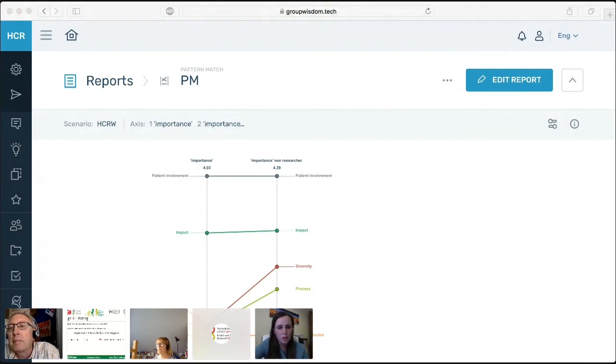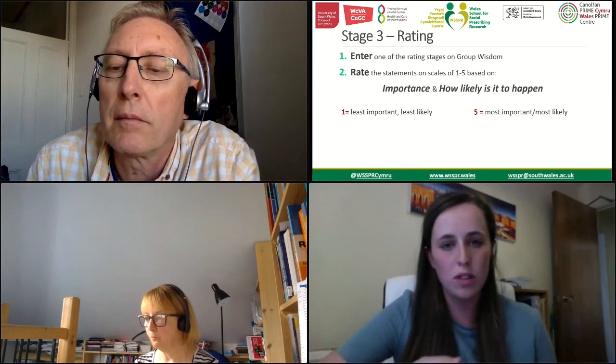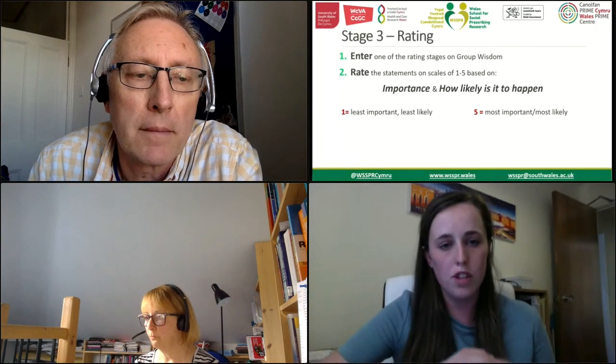Okay, I'll stop sharing my screen now. We'll just check if there are any other questions. Kate's asked, how were those clusters labelled? So the system looks at all of the labels that all of the participants give and picks a label. In a normal scenario, the research team would go through each of those alternative labels. They'd look at the statements and check whether those statements are represented in that label. They might select another statement label, or they might say none of those are appropriate, but this one is. And that would be a decision with the steering group that everyone would agree upon.